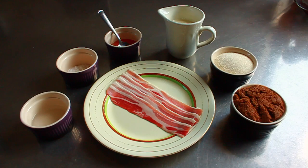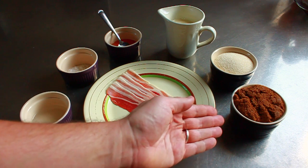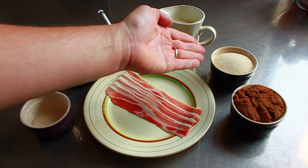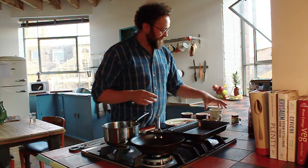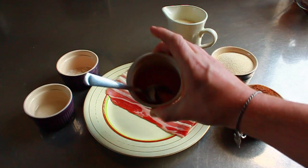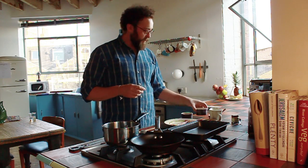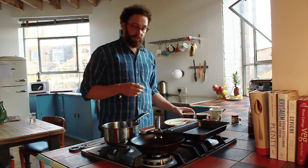Today, what you'll need for the recipe is some streaky bacon. I have 4 rashers here, 150 grams of dark muscovado sugar, 150 grams of caster sugar, 200 mils of double cream, it's got to be double, 3 tablespoons of golden syrup, some sea salt flakes, about a tablespoon's worth, and 2 tablespoons of water.